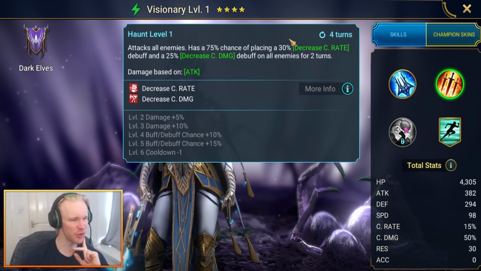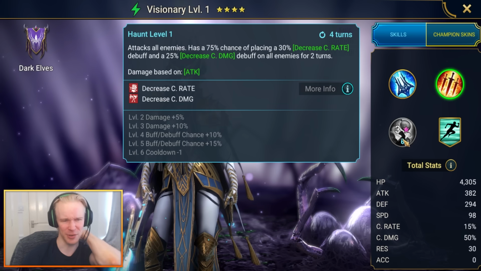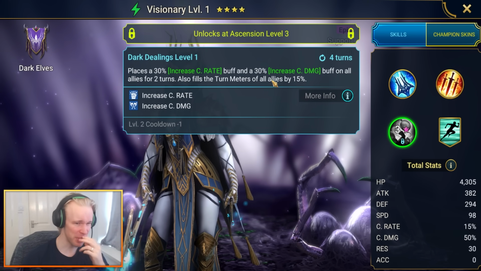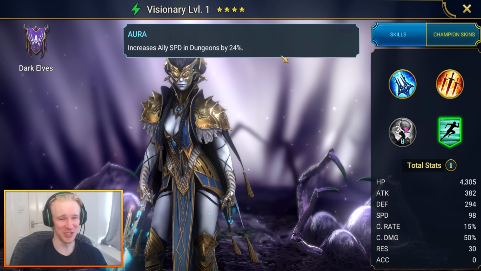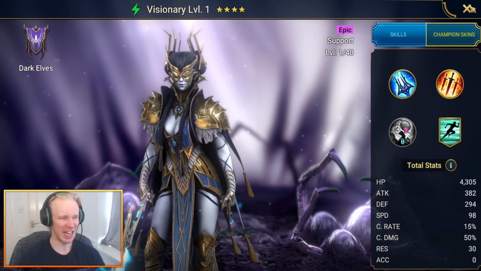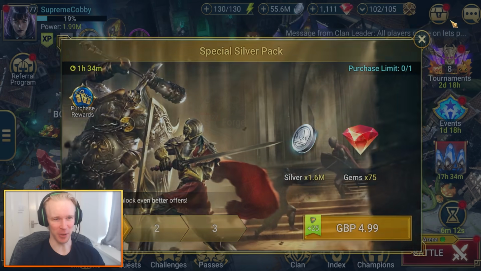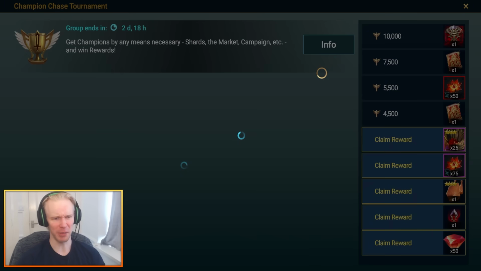Visionary brings the decreased crit rate, decreased crit damage. I thought it was decreased attack. Okay, I was thinking of a different champion. And then she buffs with increased crit rate, increased crit damage. Bit of turn meter fill. I mean, she's fine. Oh, God, the Speed Aura's dungeons, though. Okay, I thought it was going to be like an 18% in faction crypt or something. Visionary, I don't know. I'm not much of a believer in Visionary, to be honest, after revisiting the kit. But the Hitatsu's a great pull. Wuzgar, we don't talk about him, man. What a piece of garbage.